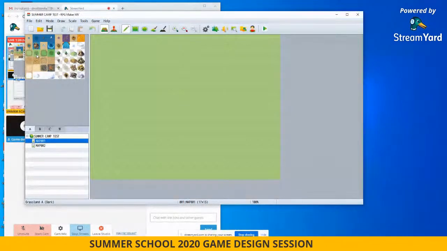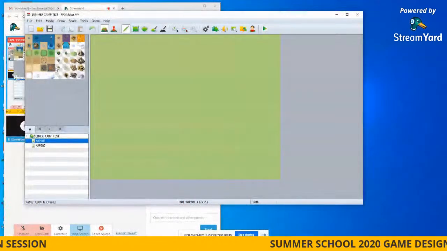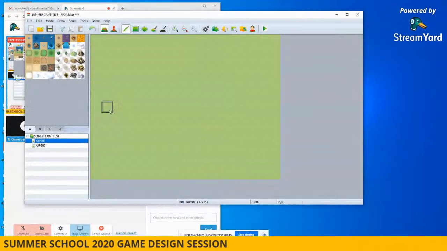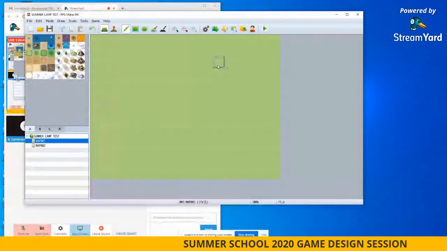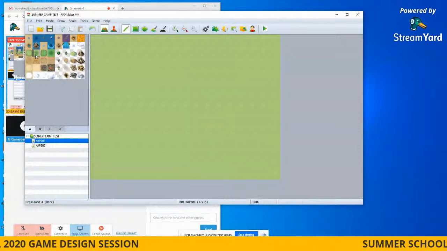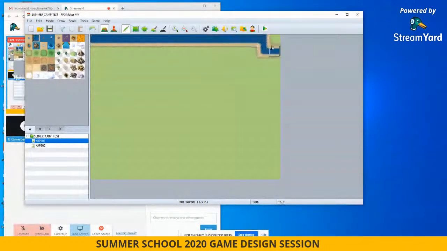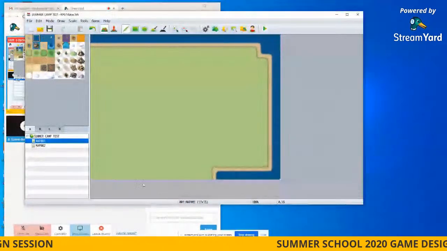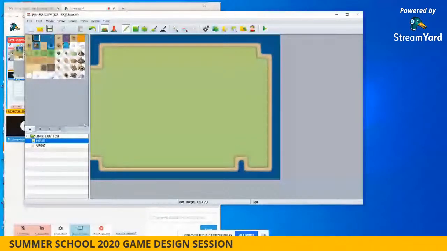So I'm going to create this map called Bogo World, and in the world you can go to different places, and when you enter the different places, it will take you to some other places. So this is Bogo World, and the first thing I'm going to do is create a sea around Bogo World, right? And it is that easy. You just select the water feature at the top, and you just create the sea, and that's how easy it is. So Bogo World is an island in the sea.